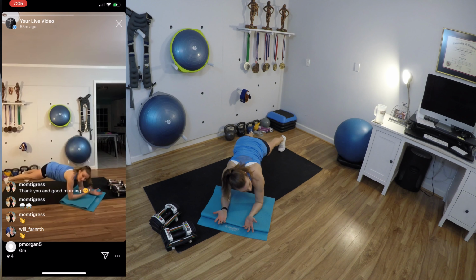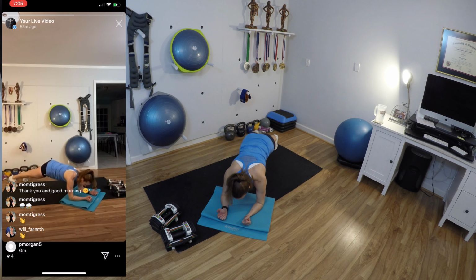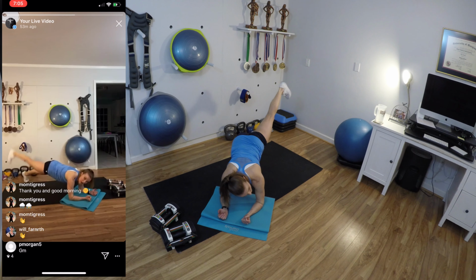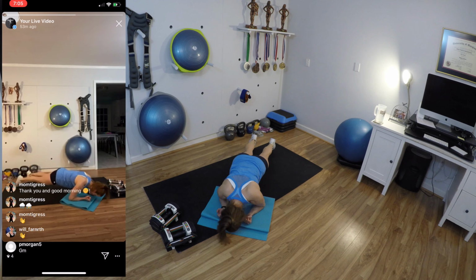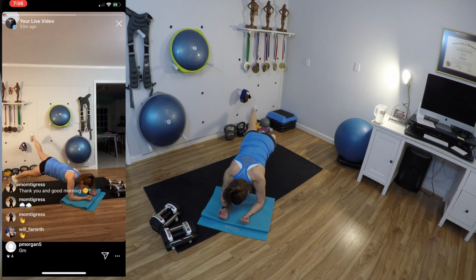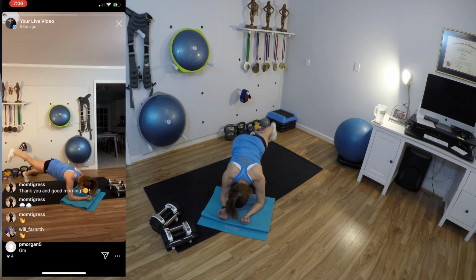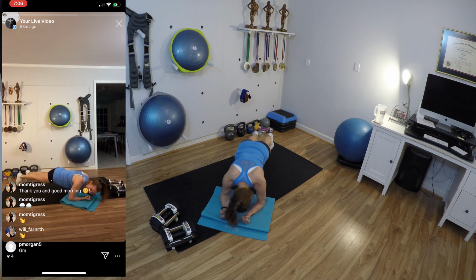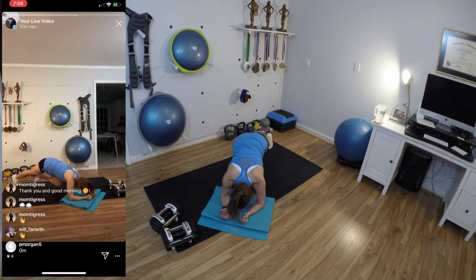Remember, squeeze your biceps to pull yourself forward. One, lift, lift. Two, lift, lift. Three, lift, lift. Four, you got it, lift, lift. Five, lift, lift. Six, lift, lift. Come on, seven. Lift, lift, eight, lift, lift, nine, lift, lift, 10. My biceps, they feel it, especially at the peak contraction right here. 11, whew. Lift, 12, lift, lift. Oh my goodness.